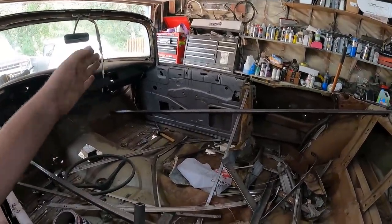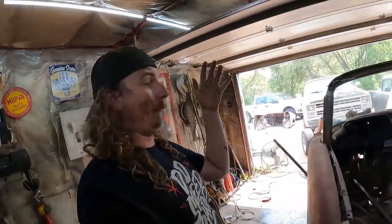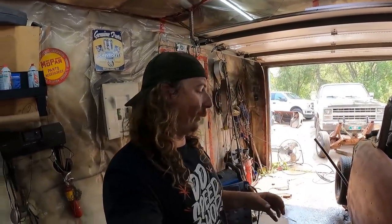The door might just need to be adjusted a small bit there, but realistically, considering how this thing was up and moving around and twisting and all that, we're not too bad. And I'm not really too concerned about it until we get the rockers tacked in and the floor set in.